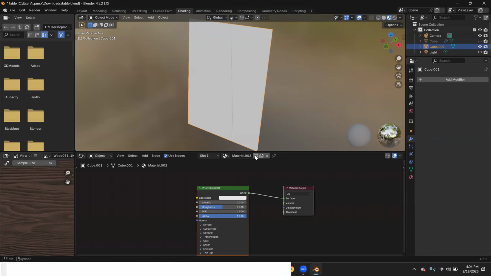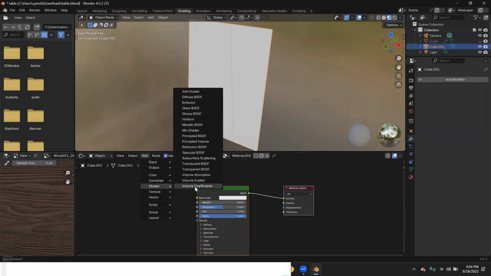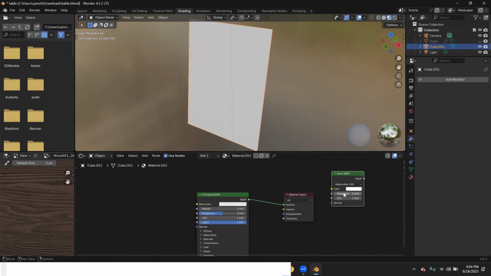So if I just go to new and create a basic principled BSDF, it's typically how I do it. Now, there are some options in Blender. If I go to add and I go down to shader, there's different types. And we can kind of look at some of these. We're going to look at some of these volume ones later on. But you can also do a glass texture, which kind of has some of these settings already set up.